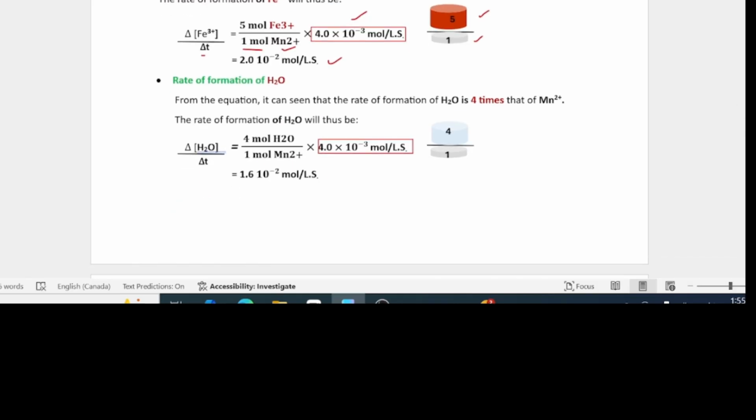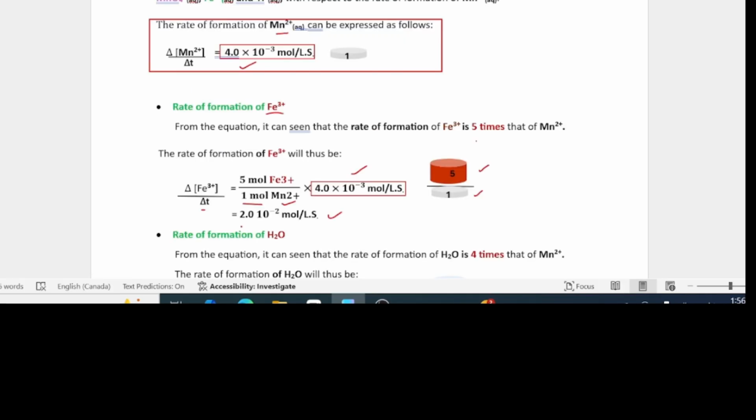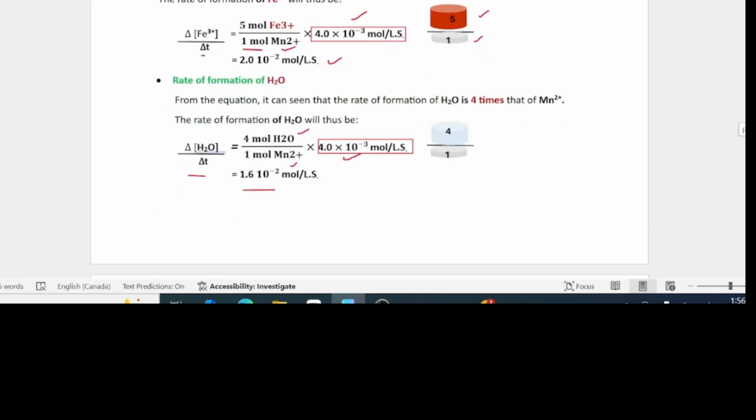Doing the same thing for water, we make that the subject of the equation, establish our mole ratios, where water is the numerator. This is the denominator, as usual. And this is the experimentally determined rate at which this is formed. And of course, this is again another way of expressing the mole ratio here, 4 to 1. And that is the rate of formation of water. You can see that the rate of formation in this case is 5 times more than that. In the case for formation of water, it is 4 times more than that there.